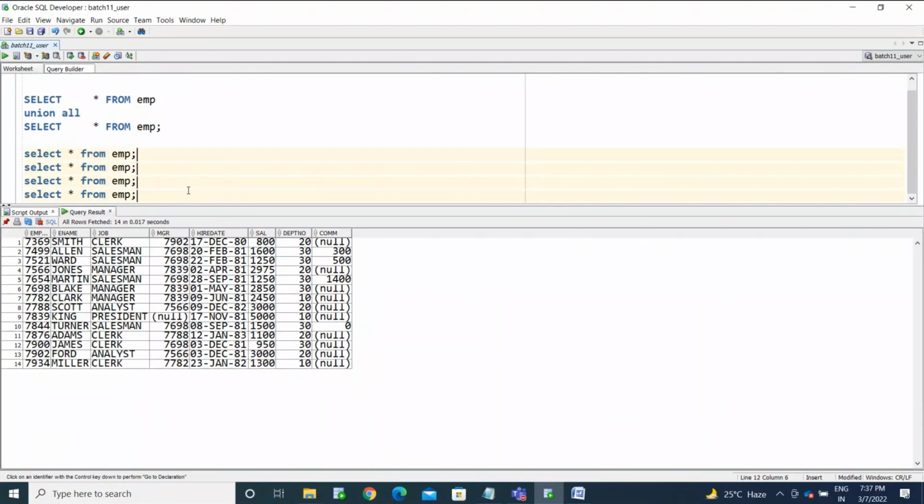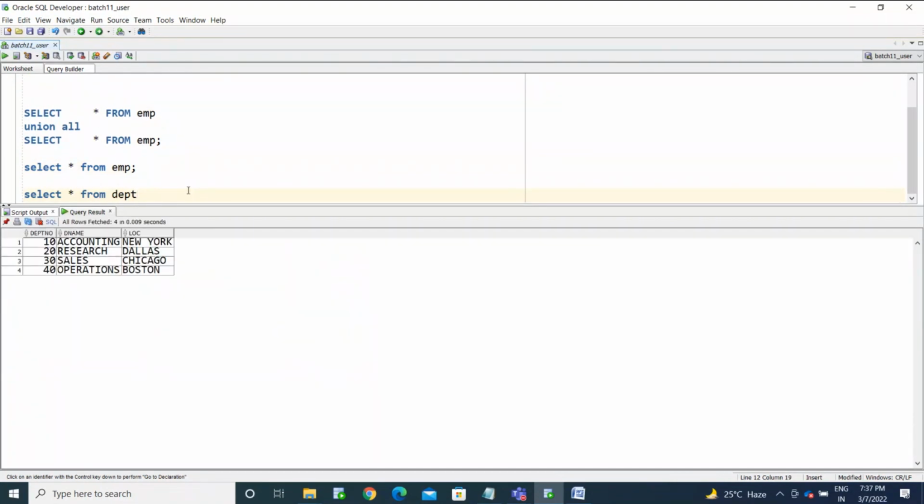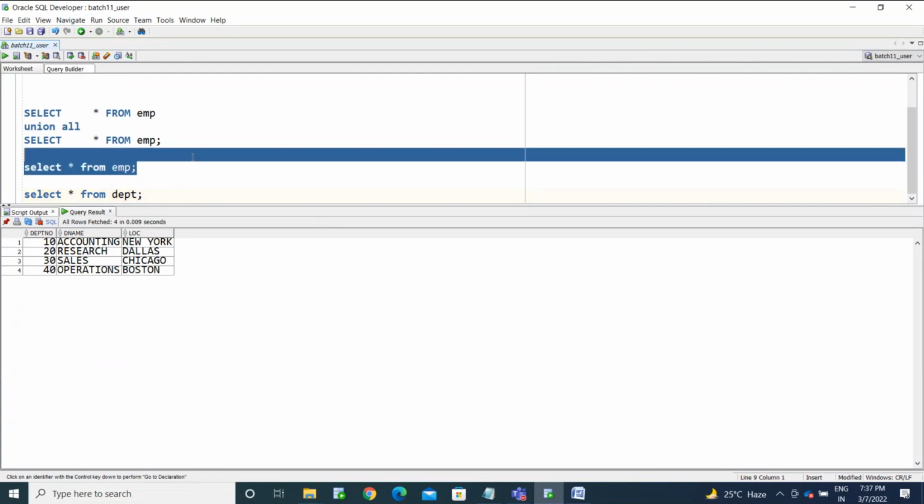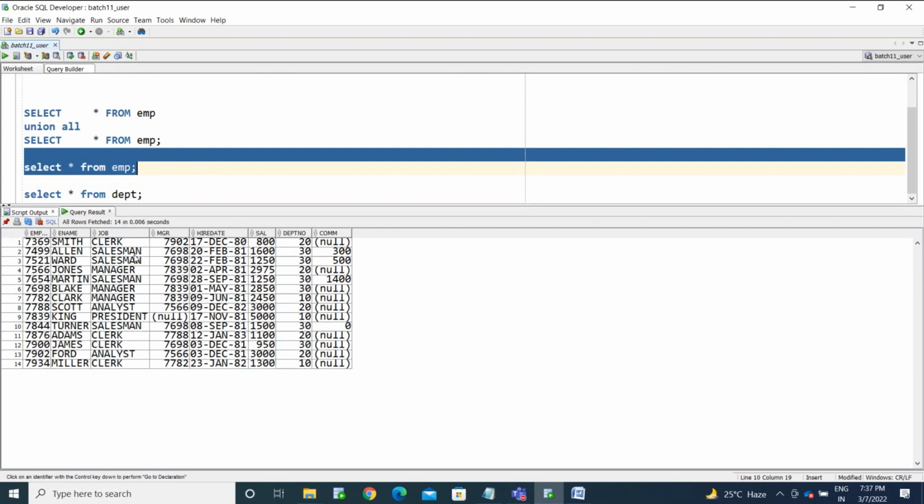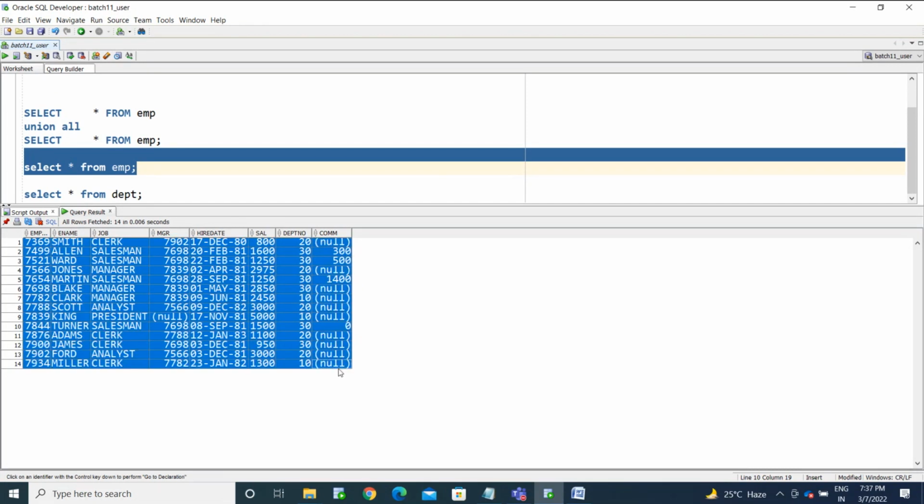We have another table, the DEPT table. So we have these two tables. This employee table has the employee information: employee number, employee name, job, manager ID, hire date, salary. So all about the employee we are storing in this table.